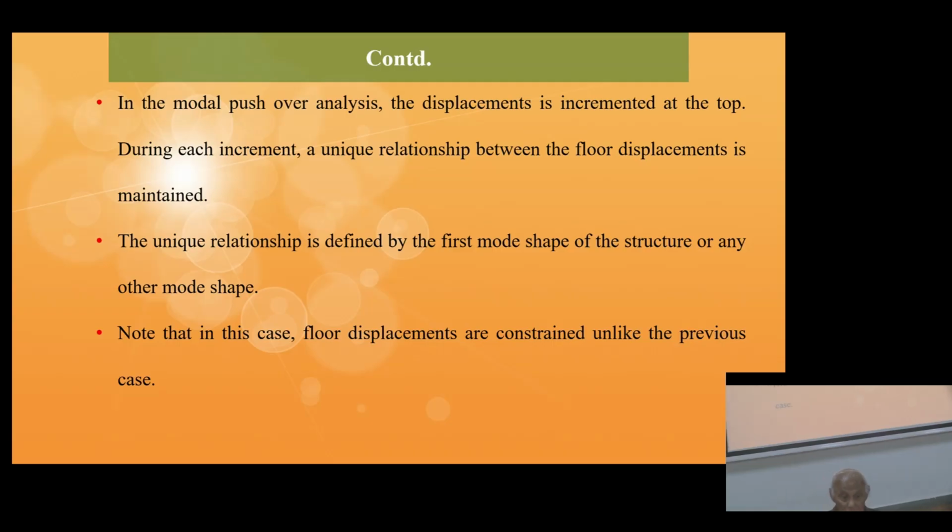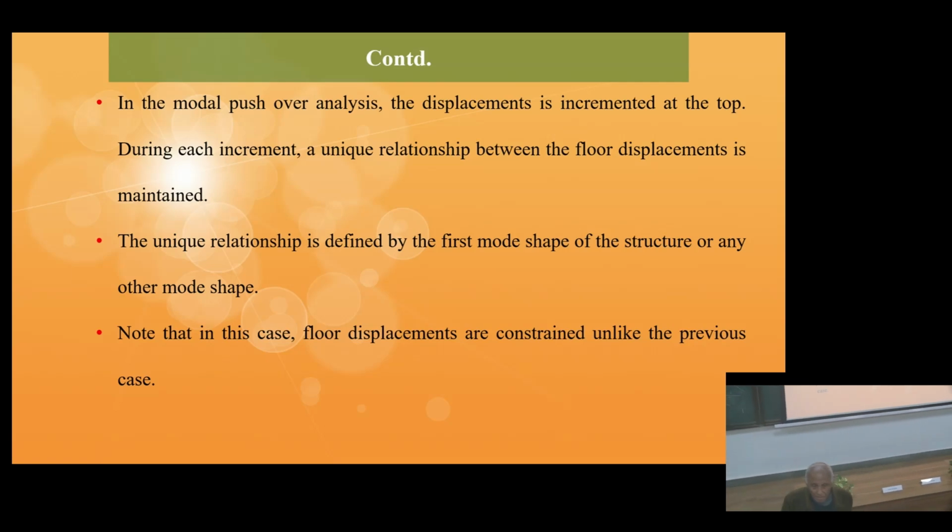But I am putting a constraint. The constraint is that although I am giving a unit displacement, I don't allow the other floors to displace as freely as possible. The constraint is that the other floors will displace in the first mode shape pattern. So if delta T is the top displacement, then the other floors bear a relationship with that. So that is called modal pushover analysis.